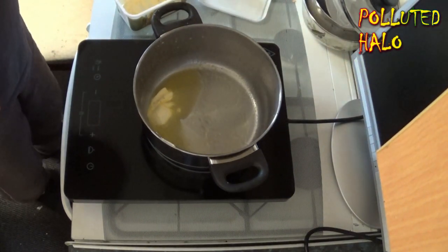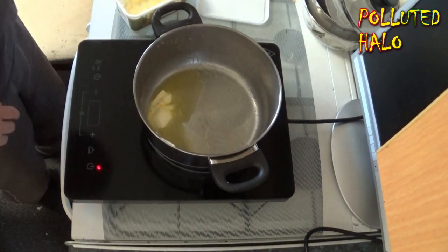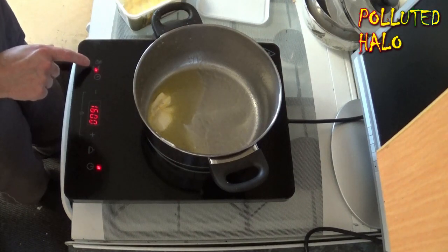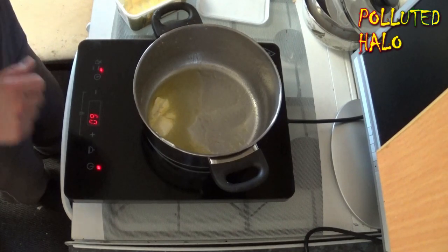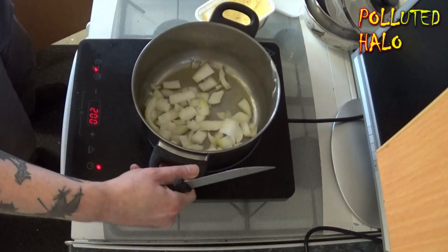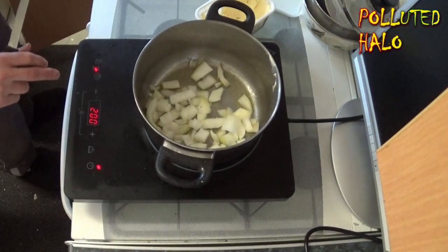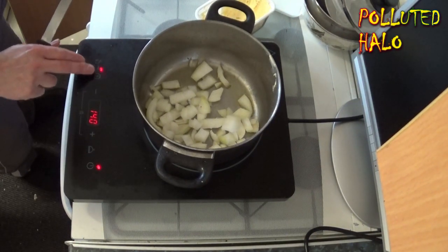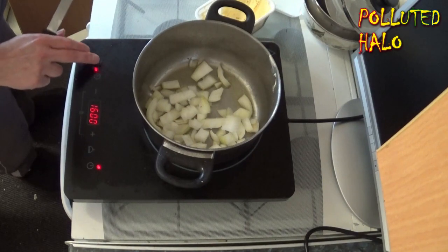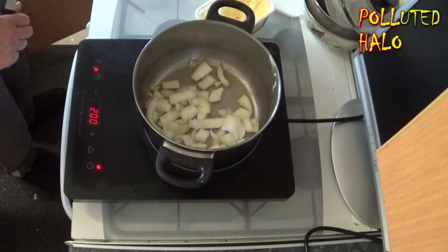It takes a little bit of getting used to, but once you get the hang of it, it is a very quick and reliable device. As you can see in the video, we are making a vegetable stew. You will notice that it will be a vegetable stew once it's cooked, and our very own Sileek Hunt will be adding the ingredients as we go and as we test out the induction hob cooker.